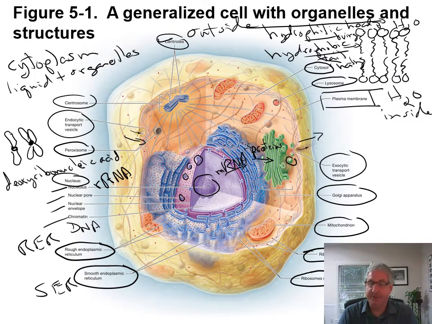Maybe the cell's making hormones and it needs to spit those out into the bloodstream, or maybe it's making some proteins that need to go on the cell surface, so it creates those, and those stick out of the cell surface. So there's various ways this could actually happen.